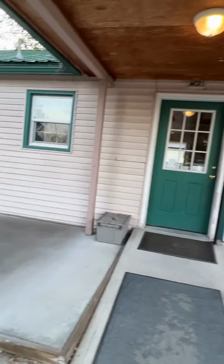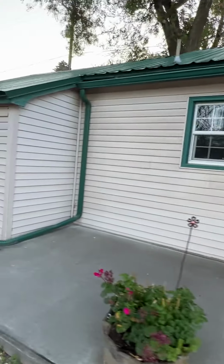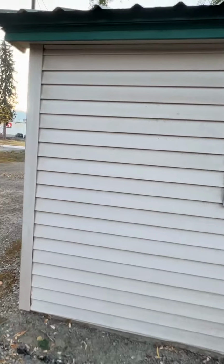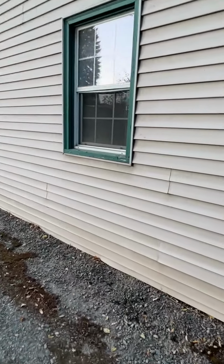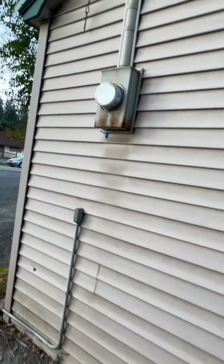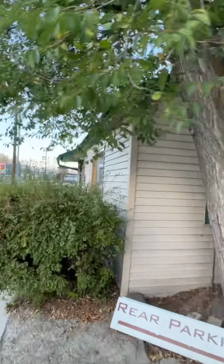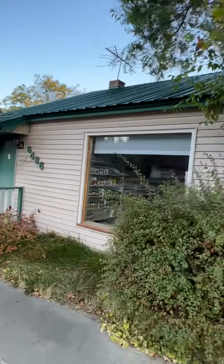But a door, that white trim right there would be taking green, window trim, downspouts, gutters, everything that's green would be green. Yeah, this building is dirty, but a good pressure wash would clean it up nicely. Obviously, pressure wash, scrape, a little bit of primer, and then paint. Pretty basic stuff. Take us a couple days, probably a total of 4 days.